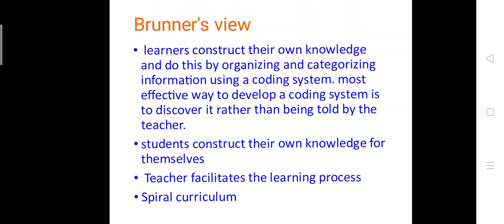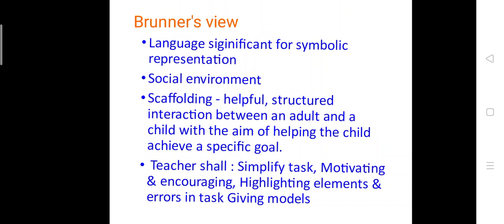And he also proposes a spiral curriculum. In this view, he is against Piaget's concept that learning is stage or age dependent. It is not like that according to Bruner, because a learner, when provided an appropriate situation, can learn. It does not depend on age or stage. That's why he proposed a spiral curriculum in which a concept reappears with increasing complexity, moving from lower level to higher level. Such a kind of curriculum he proposed.